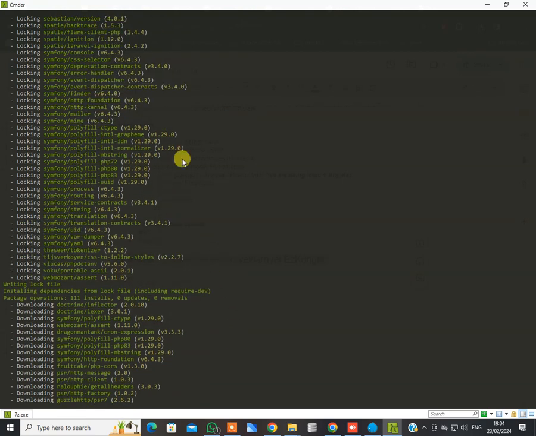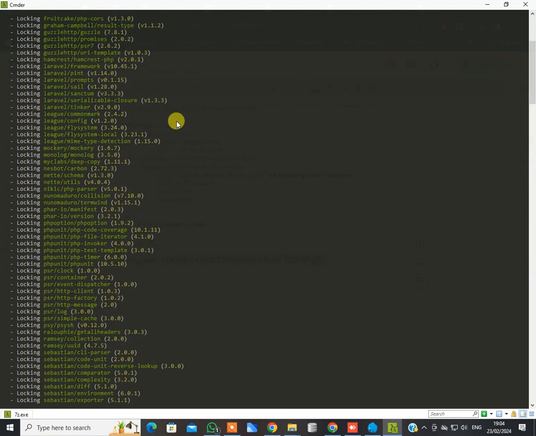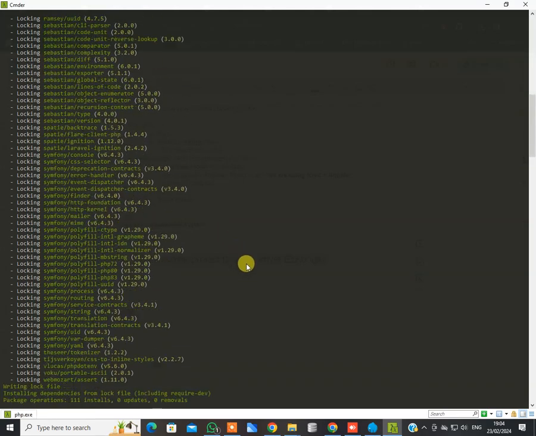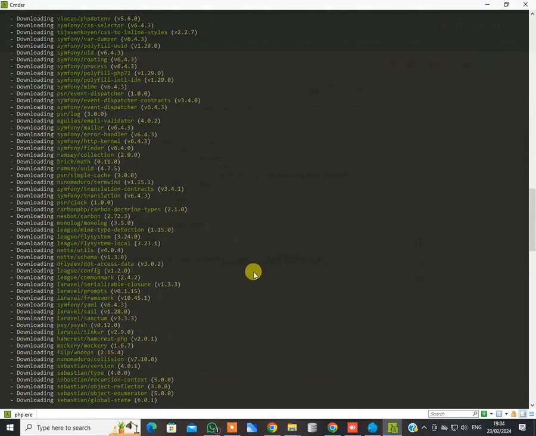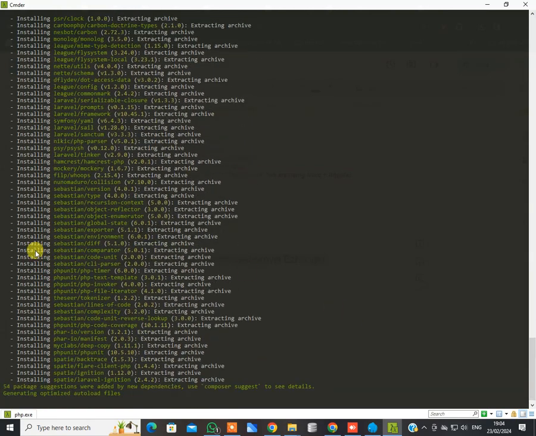Some packages are from Symfony. These are all contributors, and Laravel also has its own packages, like Laravel framework, which is the main framework, then Laravel Pint, Laravel Prompts, Sail. These are different things, and finally they made this framework. This is the effort of all of those.